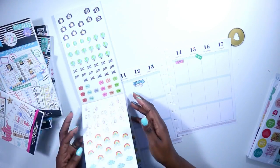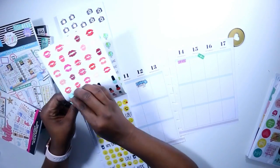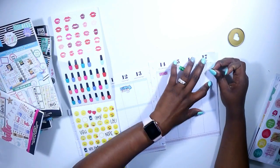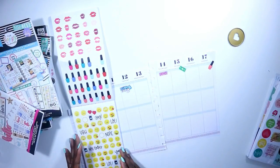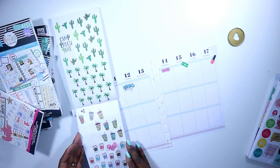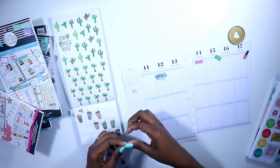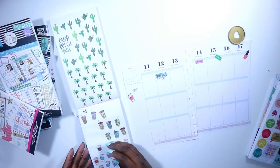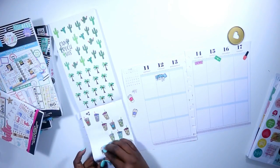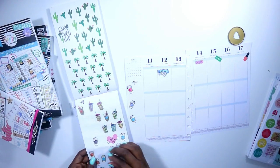I have a package coming on Tuesday, I also need to send an email out on Thursday so I use the send-a-note icon, and then payday is Friday. That special delivery arrow was too cute to pass up. Then I decided I wanted to do a list with those cute little coffee cups — I'm using four of those to put down the major things going on this week for me.